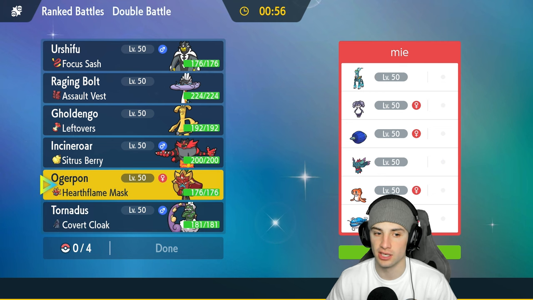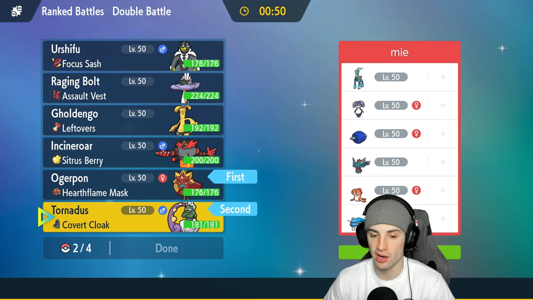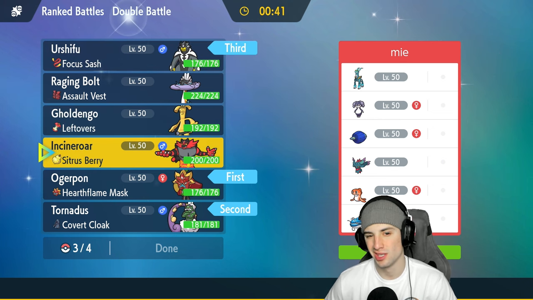So who should I lead here? Ogerpon, pretty solid. I like Urshifu for the guaranteed crits. So I might just go Tornadus and Ogerpon here. I actually really like that. They're going to go into both of them. I am going to bring Urshifu in the back end. And last but not least, could go Incineroar. Could go Raging Bolt.